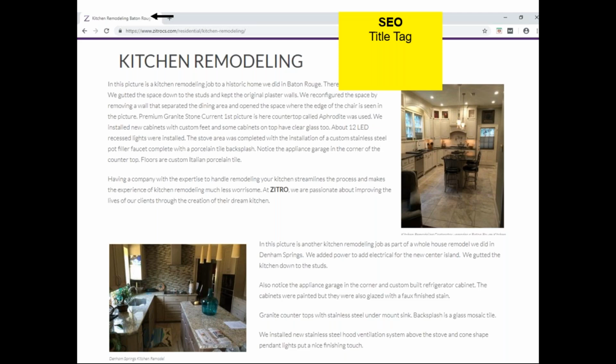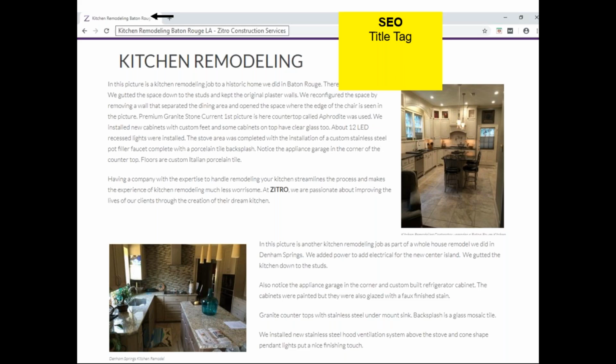And right here, a takeaway from this presentation is on a page-by-page basis for your website or any other competitor's website, take your mouse and hover over the tab, and you'll notice usually a larger rectangle showing up, where in this particular case, this page is talking to the search engines and specifically saying: this is designed to attract kitchen remodeling, specifically in Baton Rouge, Louisiana, by a company called Zetro Construction Services.